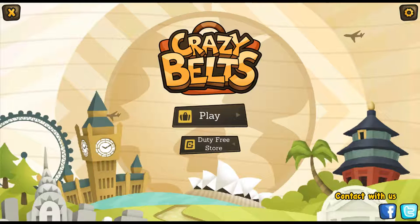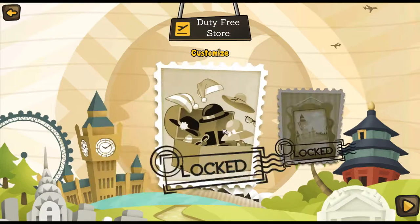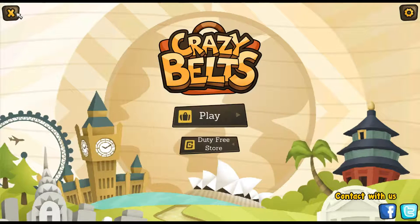Duty free. What does Google say? This has nothing to do with the game. Duty free goods are goods bought in special shops and airports or on ships, etc., on which you do not pay government tax. He bought his wife some duty free perfume. I bought some duty free perfume in the duty free shop. I like the shop. So what happens when you click on the duty free store? It's locked. Oh, that's what it was. Go ahead, sing your song. I like to stop at the duty-free shop.